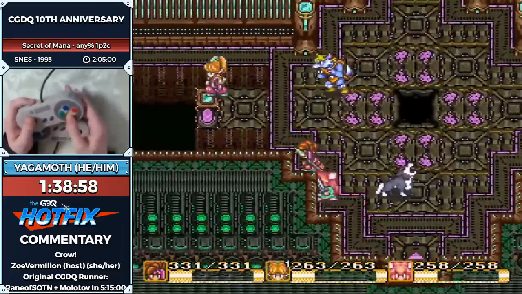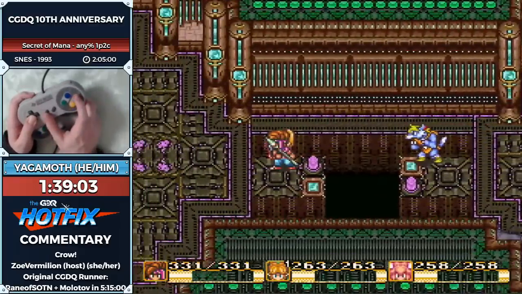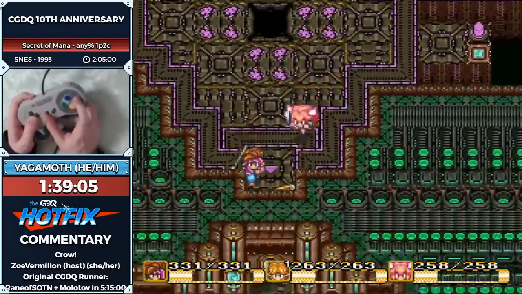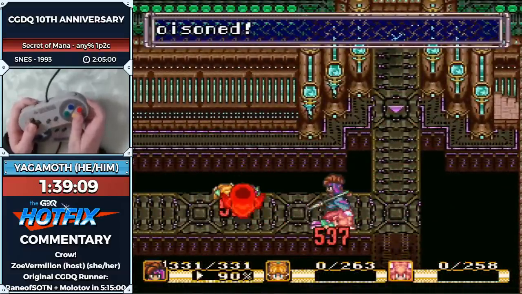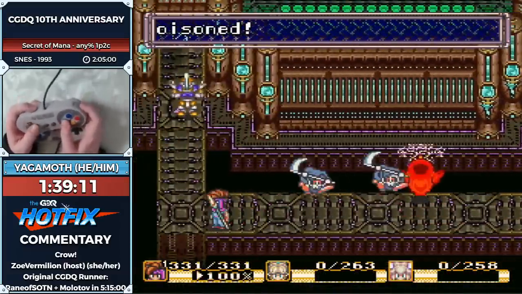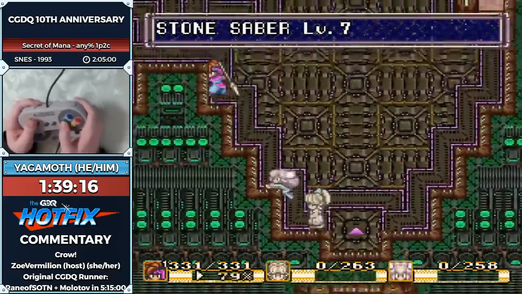Alright. The glitchless strategy for that fight actually gets really complicated. AIs, and that's kind of the point in the game where you start transitioning to using physical damage, where most of glitchless is just cast magic on enemies, question mark, profit.